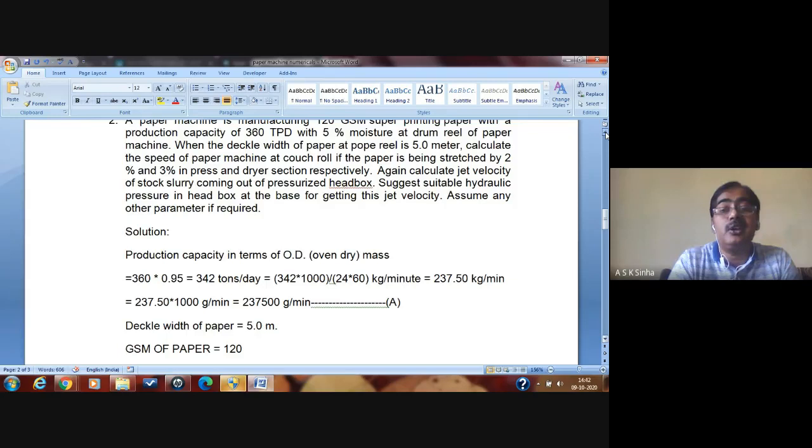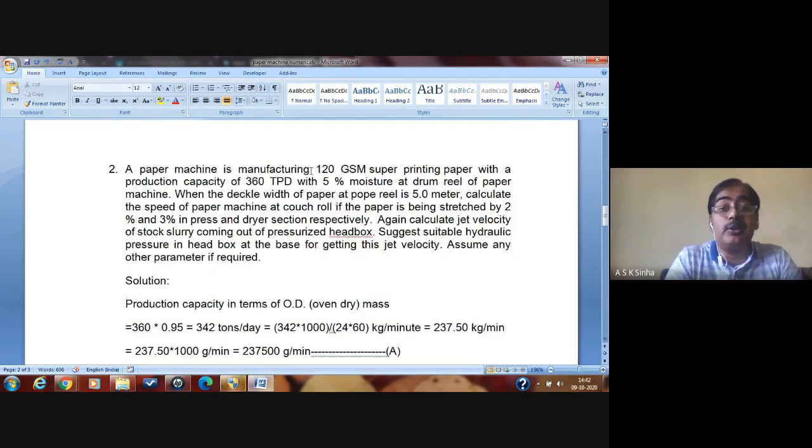Normally the lighter grades like tissue paper and newsprint will have very high speed. Generally machines are running even up to 800 to 1000 meters per minute. And if we are going for the specialty grade of paper, then we have lower speed. So if you are making, for example, transformer paper or capacitor paper, then the speed will be lower here because it has very high hydration. So removal of water is very difficult here. Depending on the higher refining, the drainage is difficult. So its degrees are very high. So I mean very little drainage, and that's why we have to run the machine at the lower speed.